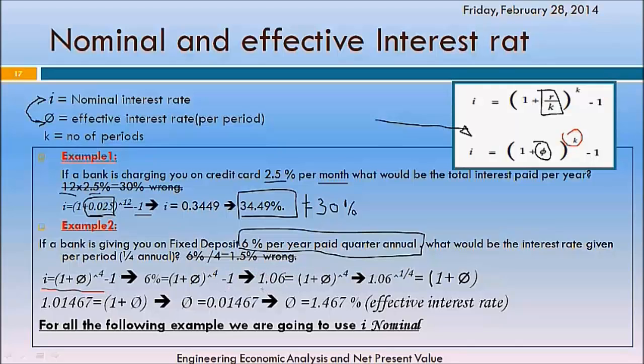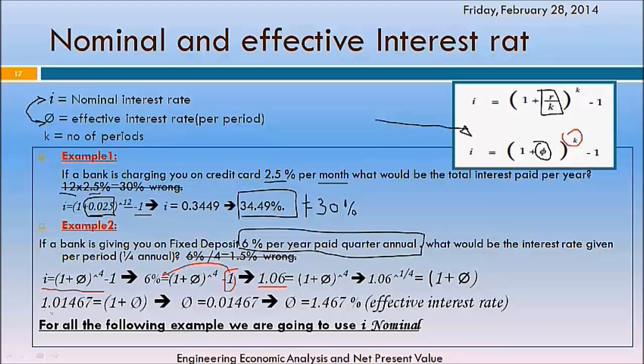So 6% you are going to substitute and take the 1 to this side. So 1 plus 6% equals 1.06 equals 1 plus alpha to the power 4. All I did was take the 1 to this side. Fine. So change the sign of the power, take the power to this side. So 1.06 to the power 1 over 4. This is just mathematics, as if I'm putting it under the radical of power 4. So 1.06 to the power 1 over 4 equals 1 plus alpha.